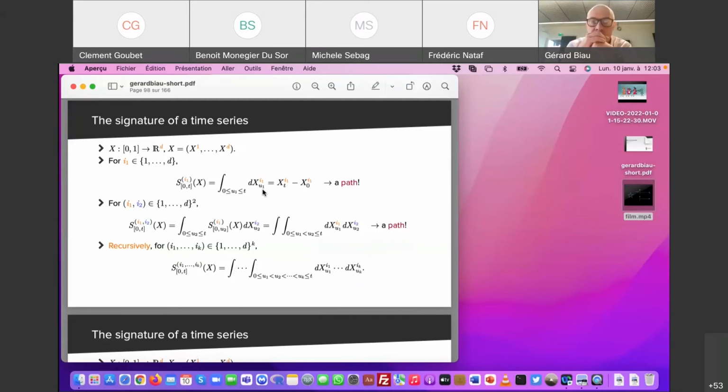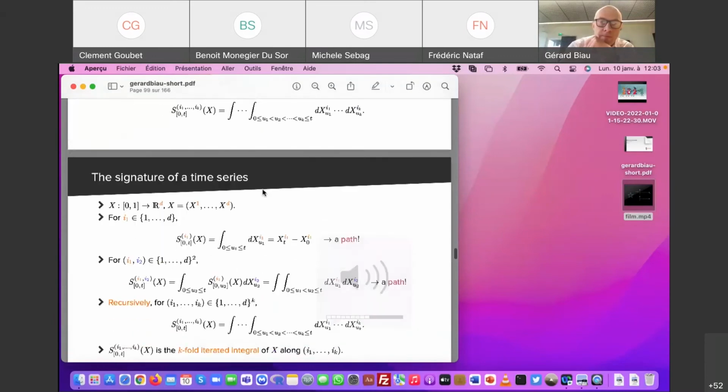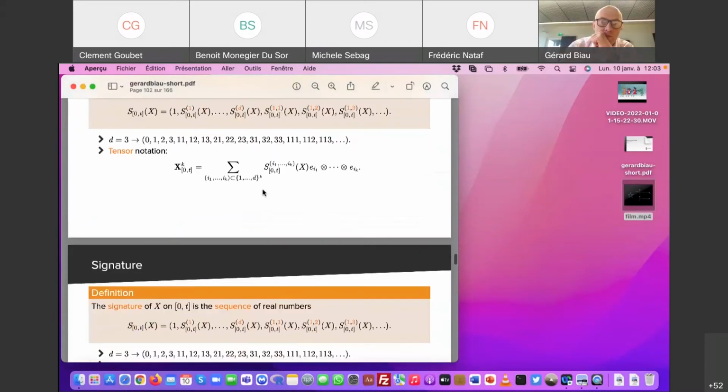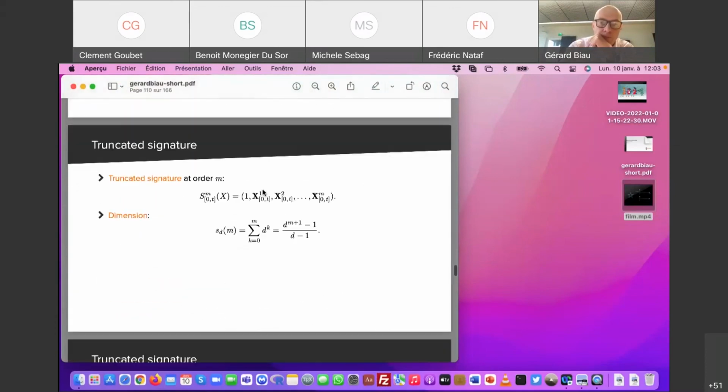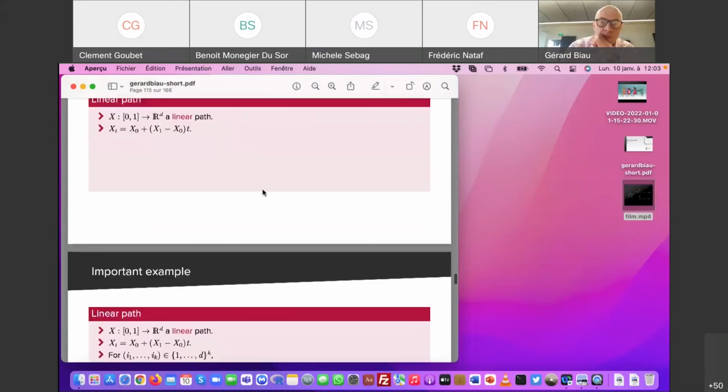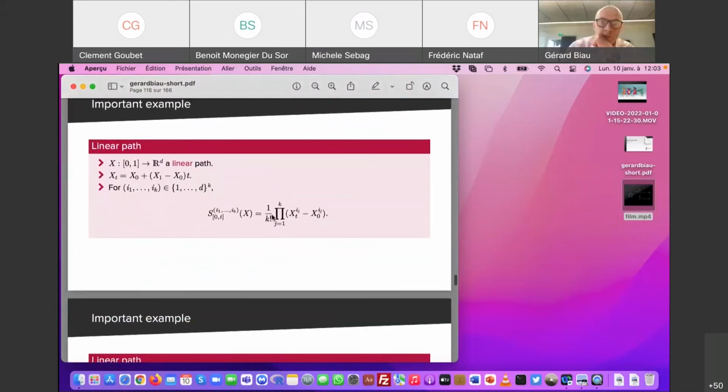Sorry, and when you are doing it with linear things, it looks like you have just the product, for every k-tuple, of the differences between the end and the beginning. Absolutely. Now, the question of whether there is a connection with some geometrical tools, then we should talk to experts.